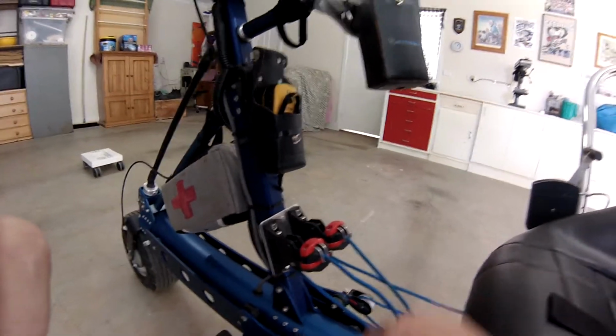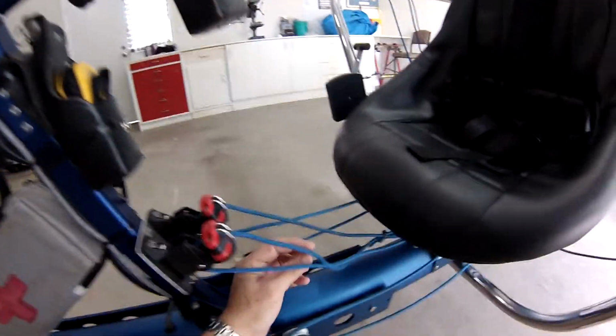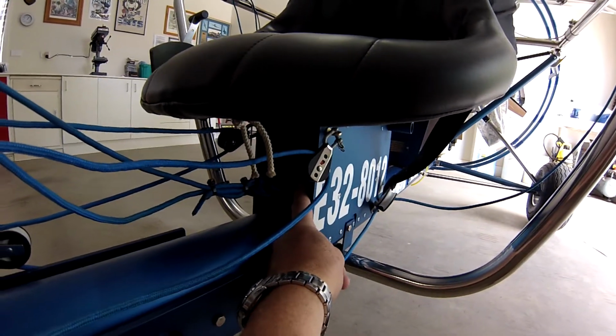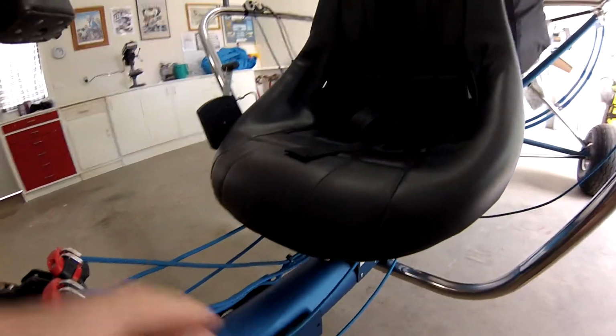When the line comes back up through these pulleys, through this cleat I should say, I've got it tied up. If you have a look underneath the seat, I've got a small eye bolt, just a standard eye bolt from a hardware store, and I've tied my two lines up to that, so they both go to a central point.